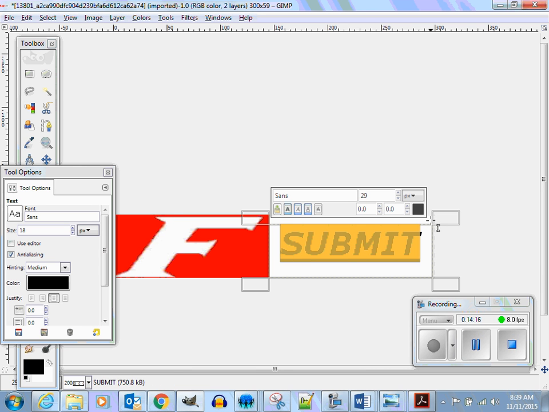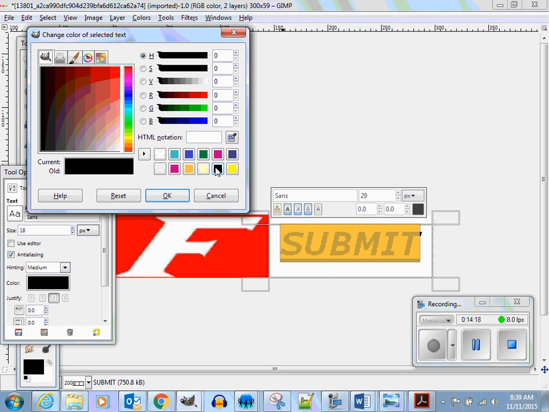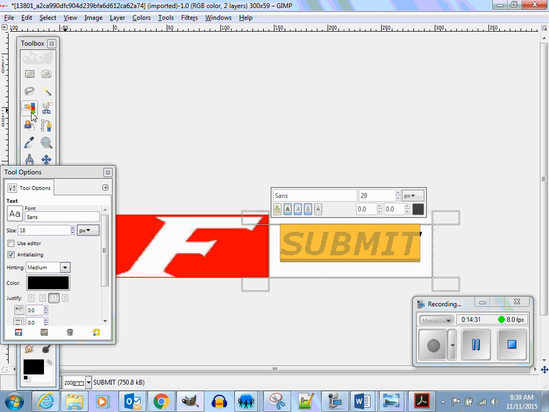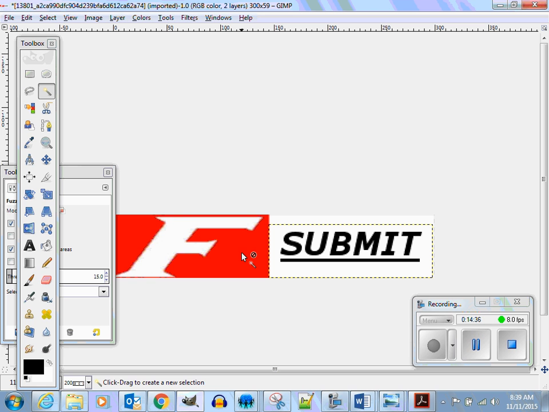And maybe we want this to be red. So you can go ahead here and click on red. And actually, I'll show you how to do a color picker. You can pick your color with this fuzzy color right here. You might need to select just a portion of this, and then go to your fuzzy select, and that'll select a color.